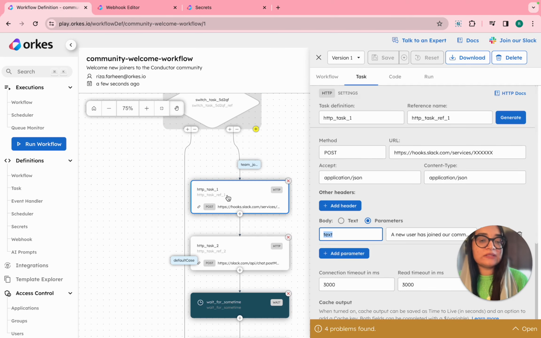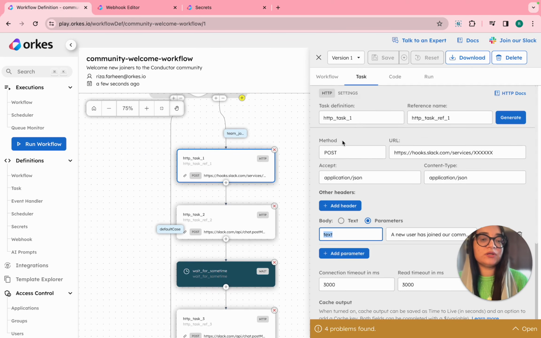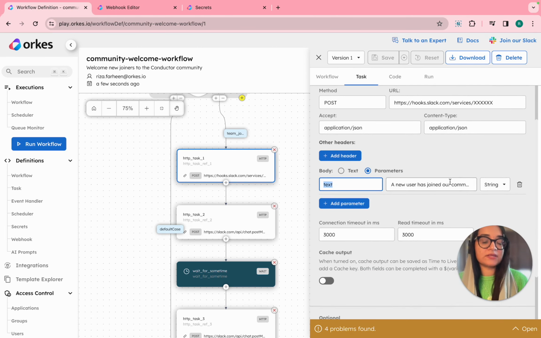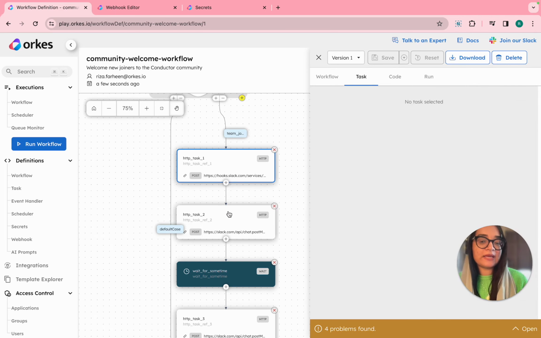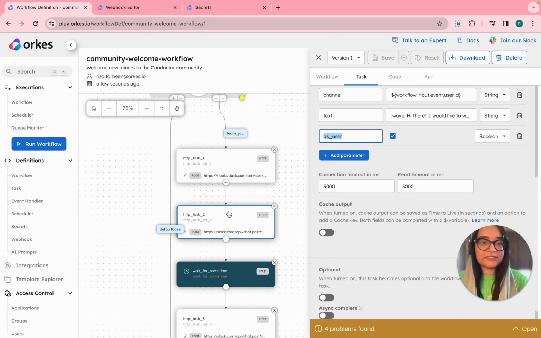It begins with an HTTP task which sends a post request to the Slack webhook. Whenever a person joins, you can also use this to send messages to a custom channel, so that maybe the head of community can have a look into who is joining. That message can be customized here with the details that can be taken from the Slack APIs. It is then followed by another HTTP task that sends a welcome message to the user. That message can be customized here, and we are checking this as user, which means that the message would be sent as a user.